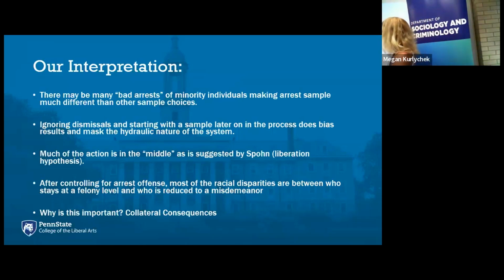We also find that much of the action in the plea bargaining and the dismissal is in that middle range of offenses around the A misdemeanor and the lower level felonies. We particularly find with the plea bargains, there's a lot of action going to the infraction violation, which maintains you with a 0 prior record. And then there's a lot of action going from E and D felonies down to misdemeanors that reduce the collateral consequences.